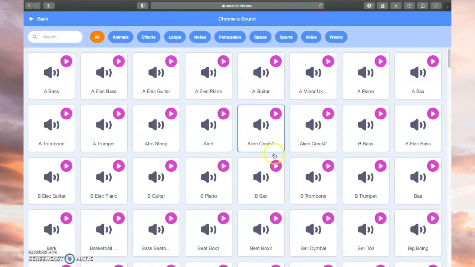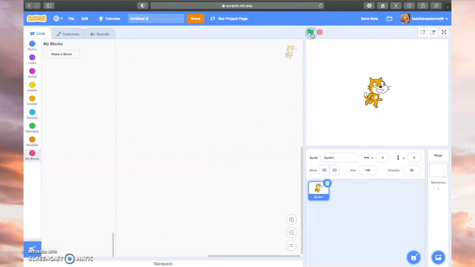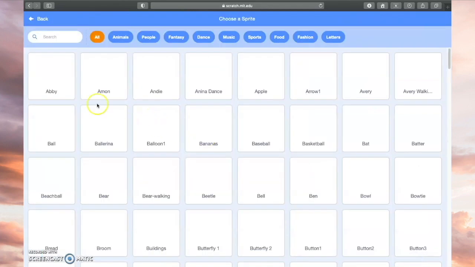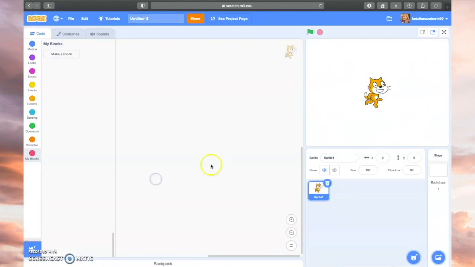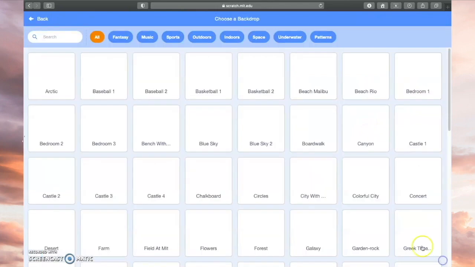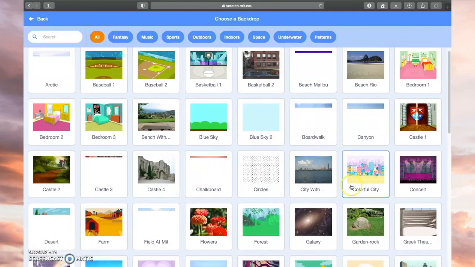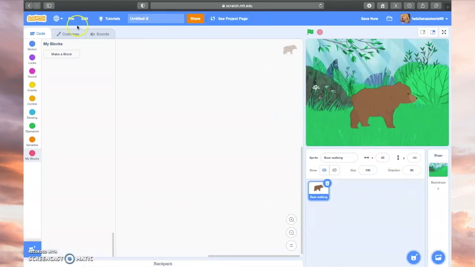To make your Scratch interesting, have sound rather than hearing nothing throughout your project. Besides, if you look here, there are two buttons. First is the green flag to play your Scratch. Second is the red octagon to stop your Scratch. Now, let's move on to choosing a sprite and backdrop. You can choose any sprite here depending on what type of Scratch you want to make. It is up to you. Then, you can choose any backdrop by clicking this mini button on your right.